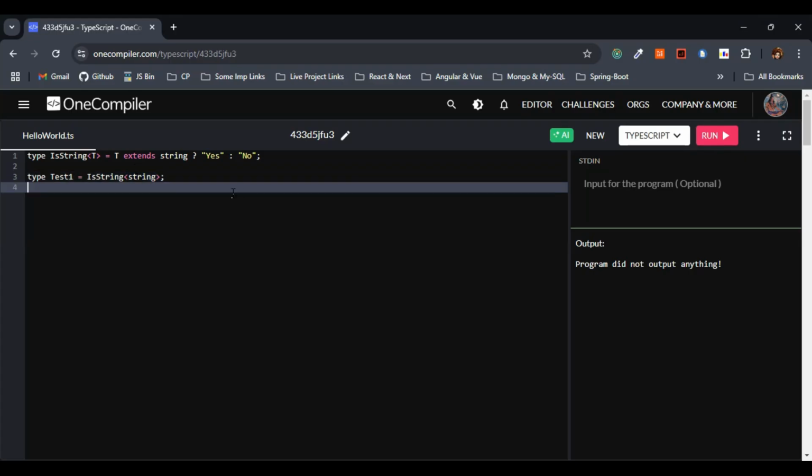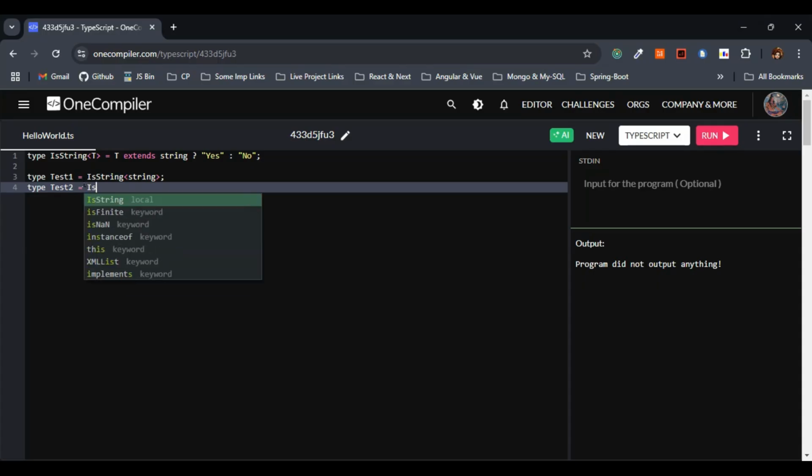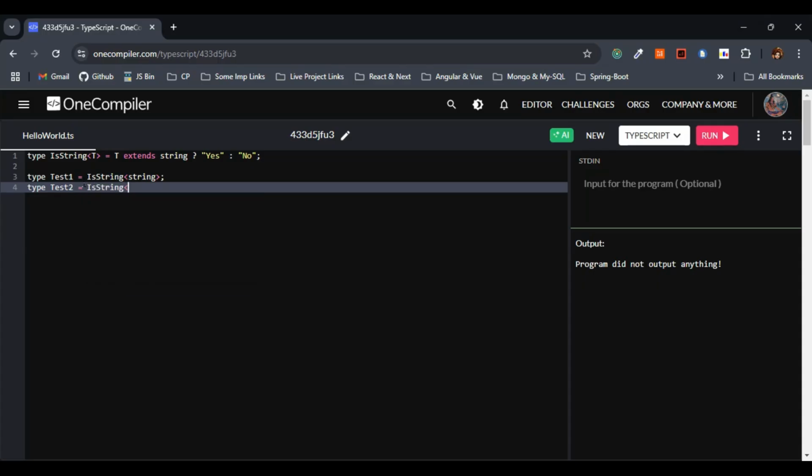Then I'll consider type test2, which is of the type number. Let's consider IsString with number here. Let me quickly type this. We have to get the output no.